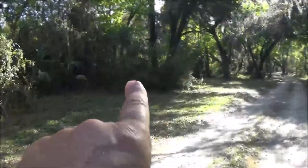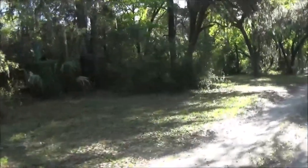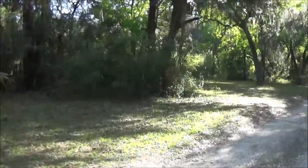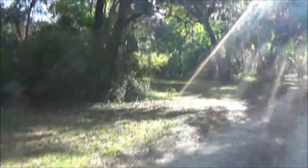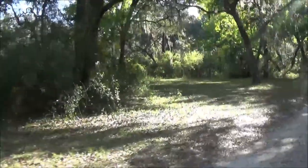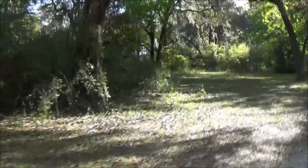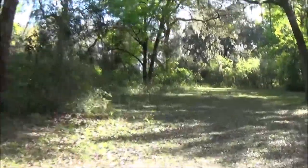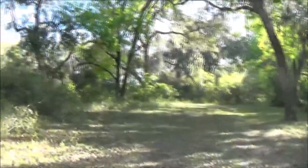All right, so we're going to go. The equine area is right up here to the left. We just want to see what the options are, so we're going to go check this out. We did like the one site over on the other side that we went to. It's nice. It's got trees for shade and also sun. But we do have to be careful of the bears, so we'll have to get some bear spray. But anyway, we'll get to that when we come out.